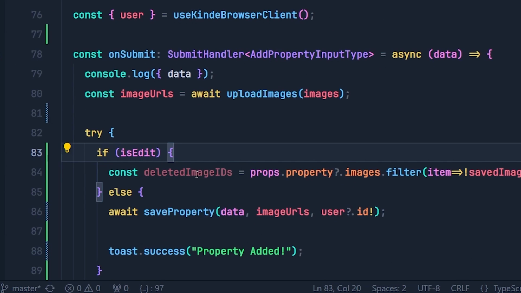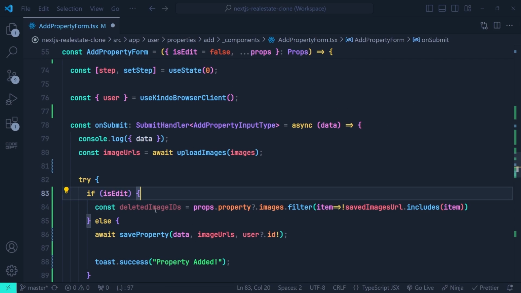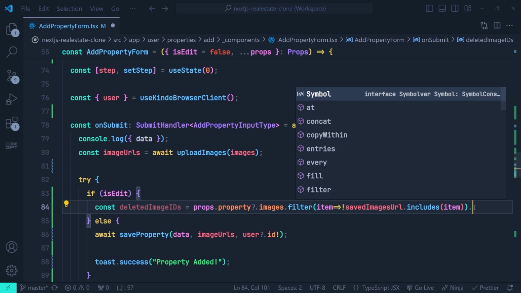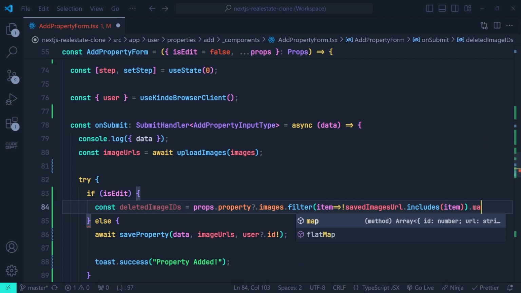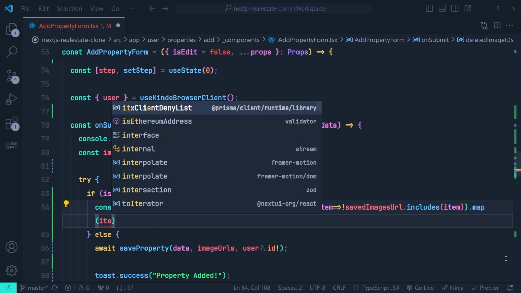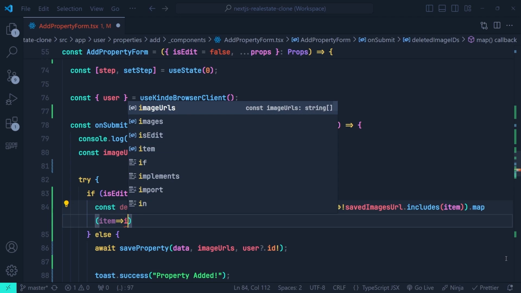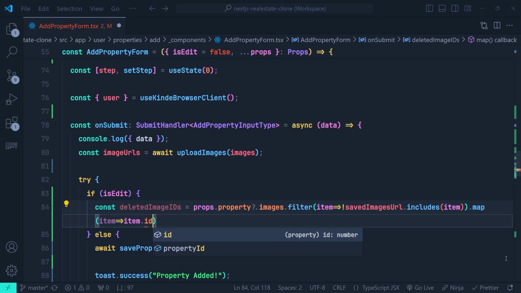So now the deleted images IDs contains the list of images that are deleted from the saved images URL. Since we only want the IDs of these images, we can again map through the returned list, and then here just get the item, and then inside the callback we just return item.id. So now the returned list of this statement contains the IDs of the deleted images. I hope that makes sense to you.